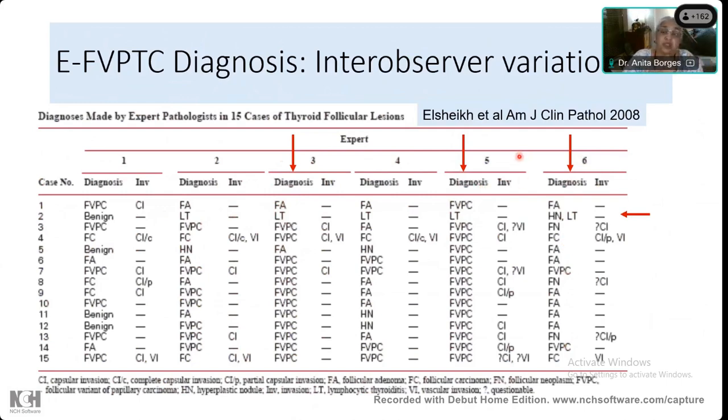So what do you think is the real problem over here? The real problem is that it is a difficult area. And you may be an expert, but then you have your own biases. So if experts can have these biases, then what do people in the real world like me do? And as I told you, we have to then wonder, what is the significance of this? Whether we call something a follicular adenoma or we call it an encapsulated variant of papillary thyroid carcinoma.